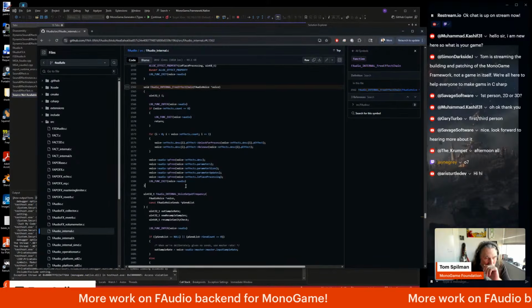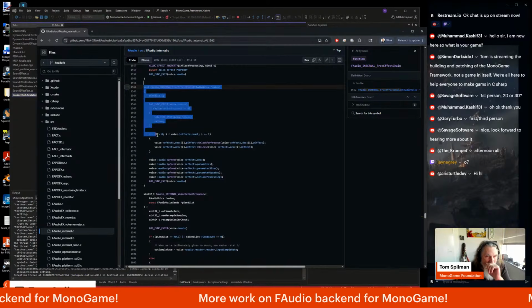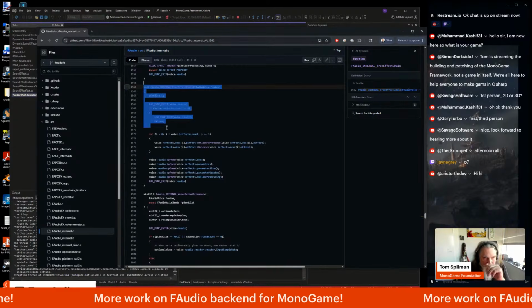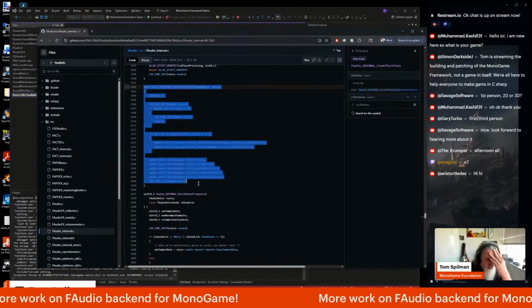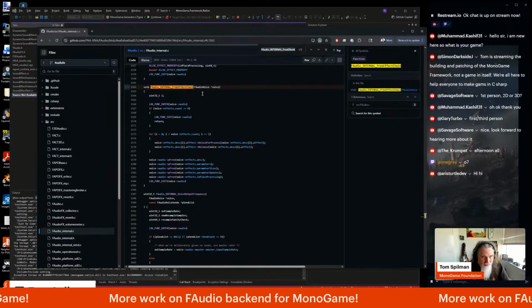Yeah, like I thought, the call stack doesn't make any sense. Free effect chain does not call insert submix voice, so it sounds like something else is going down here.